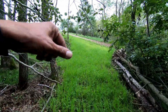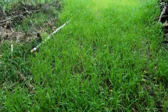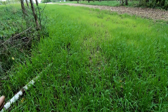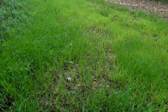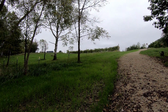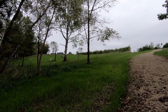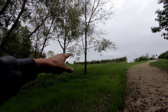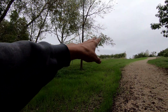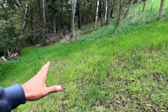This little swath through here is all oats. I planted this to keep my ground together until next year. I'm going to replant this in, I don't know, probably Indian grass, but we'll see what kind of seed I have on hand next year. This is the work that we had done earlier in the year. It wasn't actually that long ago. Getting rid of that ditch and making a nice smooth transition from the vineyard to the road. So that's planted in just regular grass, bluegrass and whatnot, all the way down to this walnut tree. At some point that'll get nice and dark green. This is all oats, and it never does get really nice and dark.